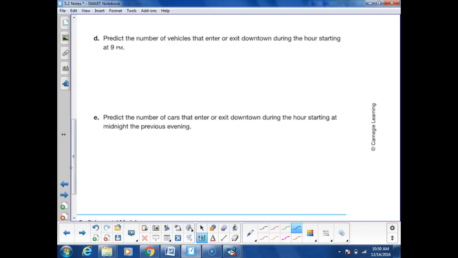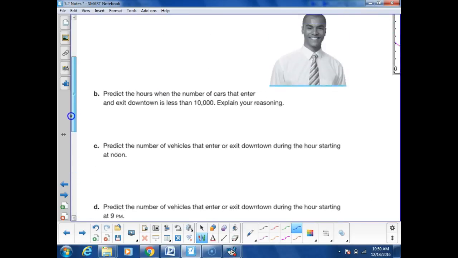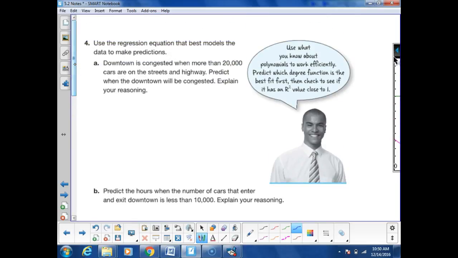Midnight the previous evening, okay? So we'll use that to predict all that stuff, and sometimes our predictions will be right, sometimes our predictions will be a little off base, because really should we be using a quadratic or a cubic on this one? You know, we said quartic maybe, you know? So it all depends on which one we decide to use, okay?